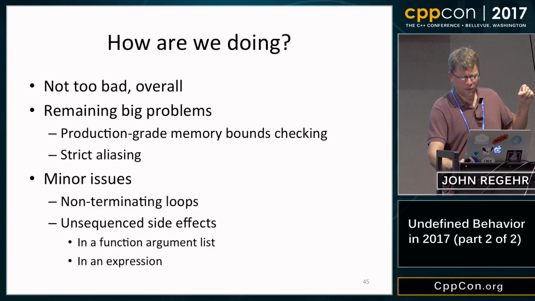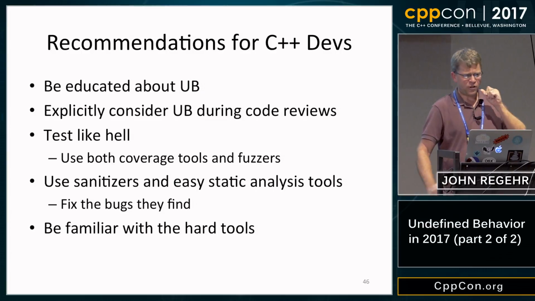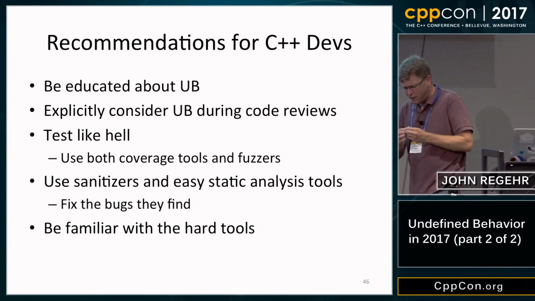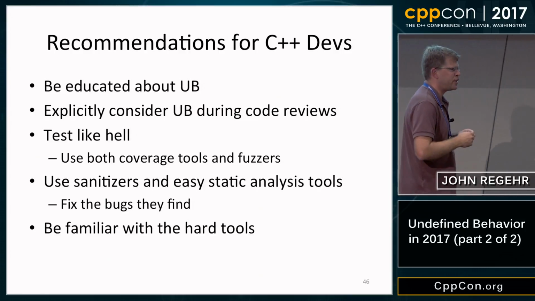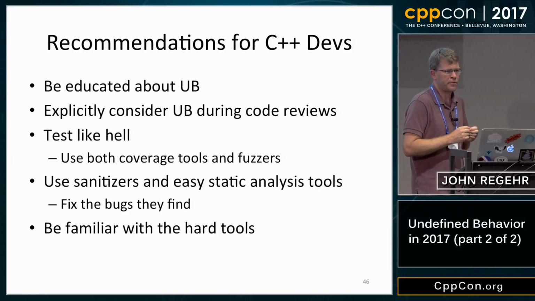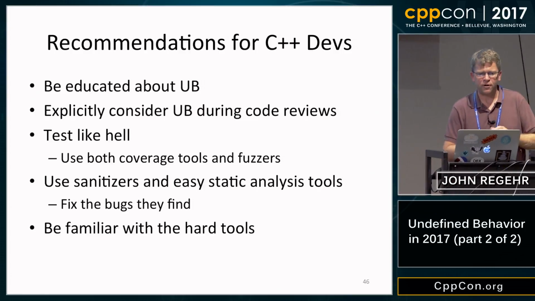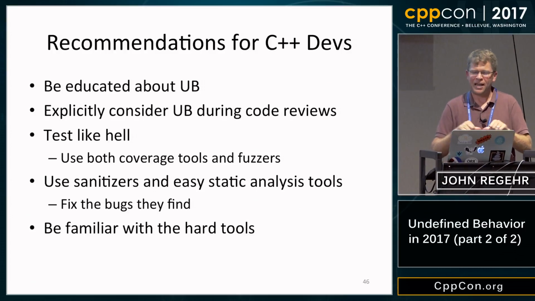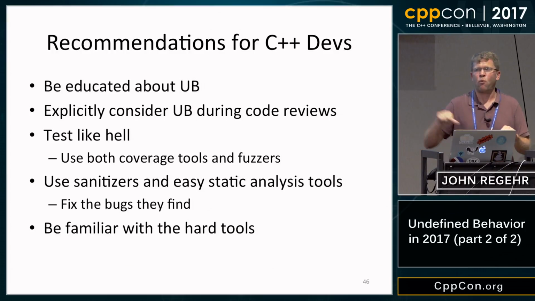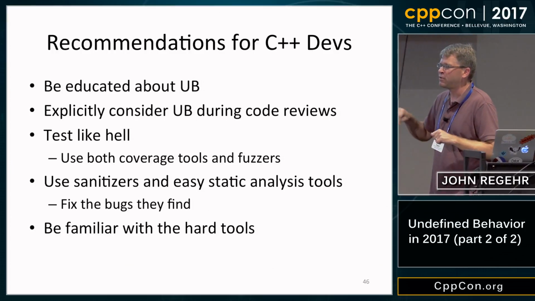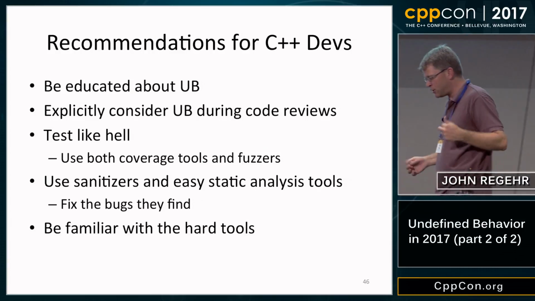So what I'll do is finish up with my recommendation. Everybody who writes these languages has to be pretty familiar with undefined behavior. It's hard stuff, and we all need to know the big ones. We need to explicitly consider undefined behavior during code reviews. We need to test like crazy. Fuzzers are one part of it, manually written test cases are another, and then watching code coverage is another. And we all like to be lazy with code coverage. It's really easy to be lazy about this.